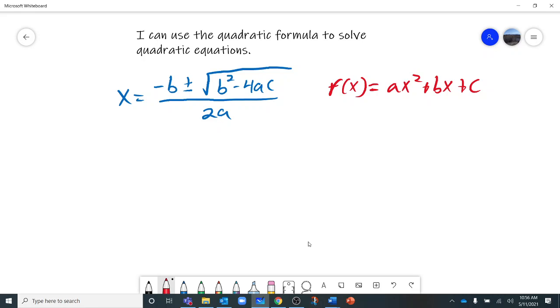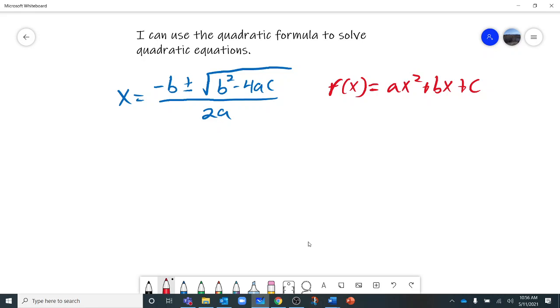Okay, you might make up a story. I know that I've heard a couple, something about a boy who was feeling negative because he couldn't go to a square dance, maybe, b squared. Maybe not, I don't know. Something about 4 awesome chicas. I think that was the 4AC. I don't know why they're dividing by 2. Awesome. Anyway, you might come up with a story just so you can remember which letters go where.